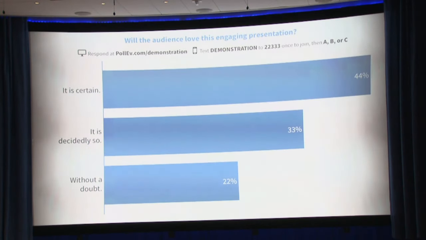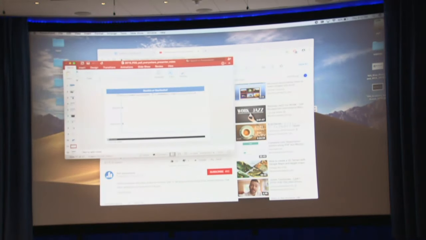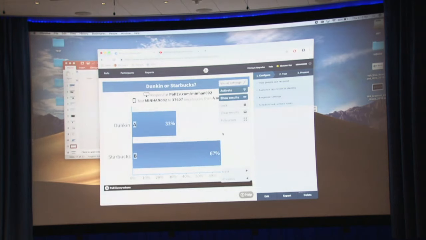And once you answer your questions, on the screen, you will see instant response, how many percentage of people answer for A, B, C. So let's try with a question. If you are ready, let's do a question with this. And let me go to a web page of this poll everywhere to see your instant response.